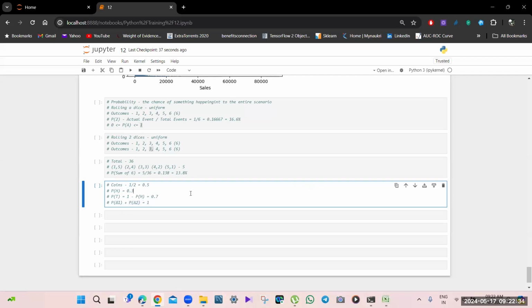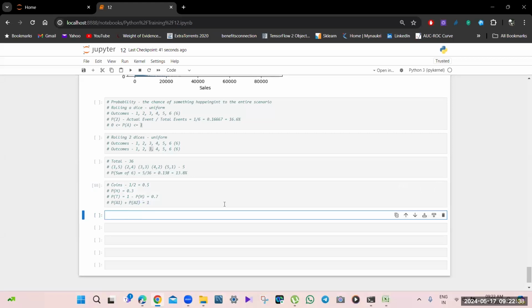That is one simple example. Let's say cards. These are standard examples of probability. If you take cards here, how many cards are in a deck? 52, right? A deck of cards has 52 cards in it. So the total number of outcomes will be 52.